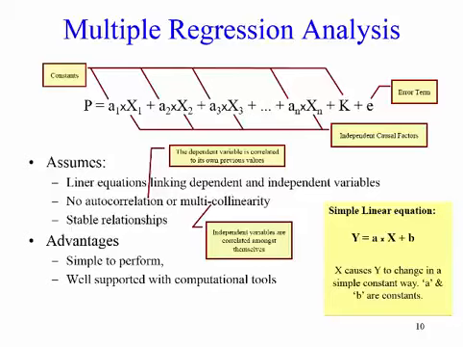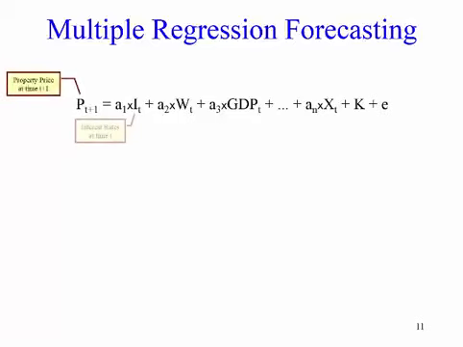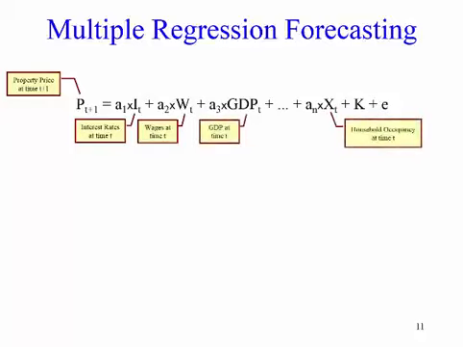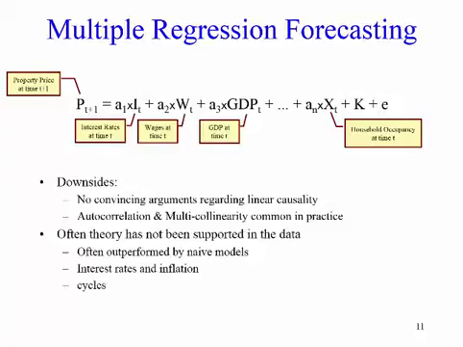The third major assumption with multiple regression analysis is that the relationships between the causes and the effects must be stable. This means that in addition to being linear, the relationships also must use the same constants through time. Multiple regression analysis can be applied to a number of different statistical analysis questions. For example, automated valuation relies on a form of multiple regression analysis where the various static attributes of a property are all reduced using the multiple regression technique. In forecasting, the independent variables tend to be today's values for various financial and social factors which are able to be evaluated.